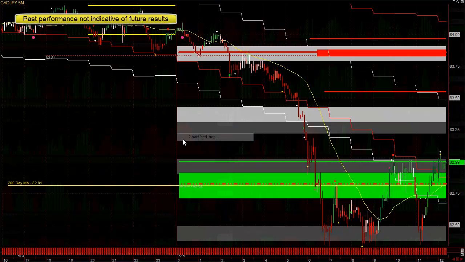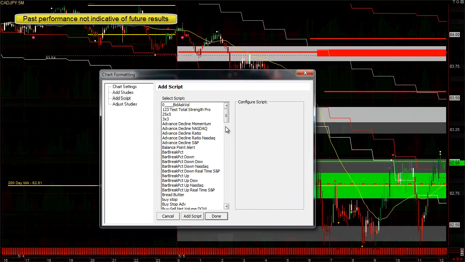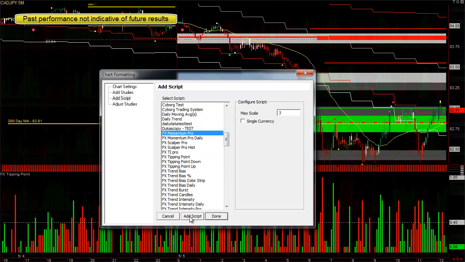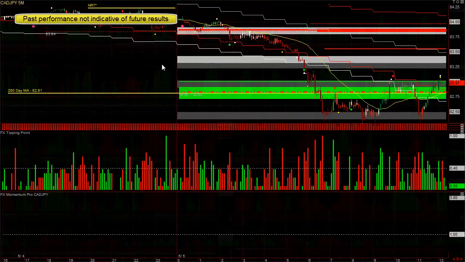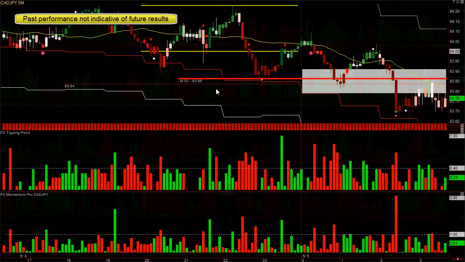And our tipping point measures the mass of the market. What percentage of CAD pairs are going up or down, and yen pairs, the same. FX tipping point, and the Momentum Pro measures how rapidly these currencies are going up or down. So last night, let's say you decided to sell the breakdown right here. First of all, there's decent mass to the market. Very high percentage of CAD pairs are going down, yen pairs are going up. But when it breaks down right here, there's not a whole lot of momentum. So right away you knew the odds of this trade working was very small.